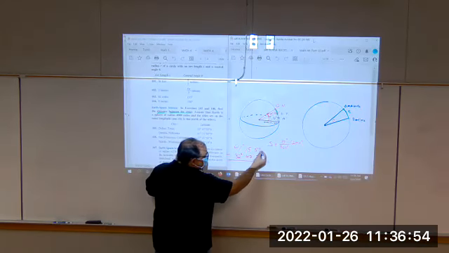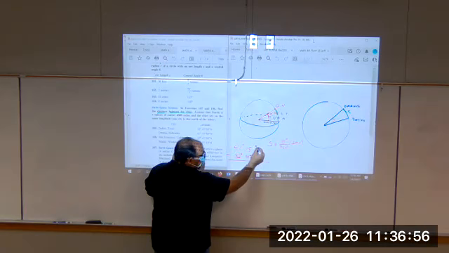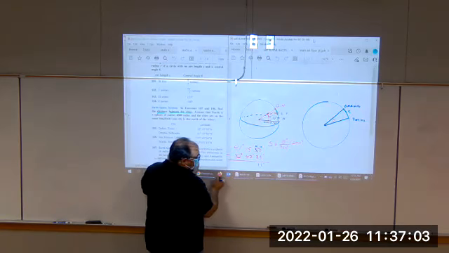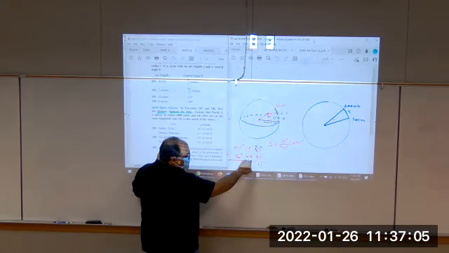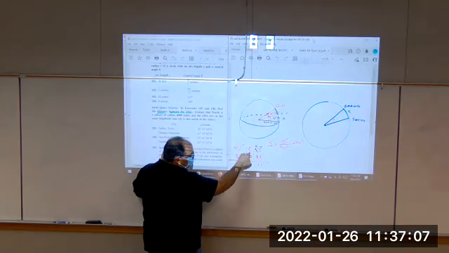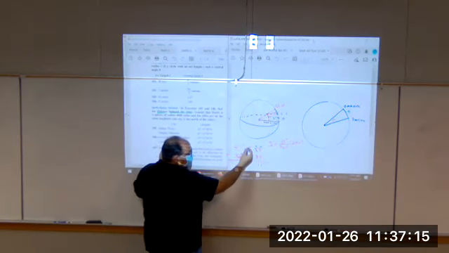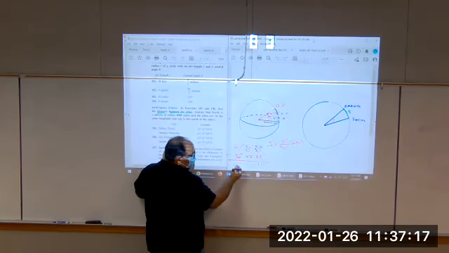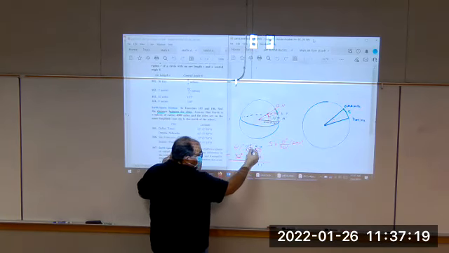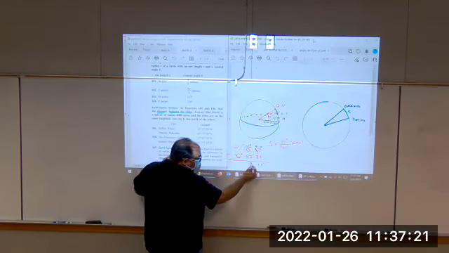Okay. I can't take 9 from 0, so I'm going to borrow. That's a 4. This is 10. 10 minus 9 is 1. 4 minus 3 is 1. That's 11 seconds there. You can't take 7 from 5. So I'm going to borrow from the 10th place. So I borrow from the 10 in the second place. So that's now 0 in the 10th place, and this is 15. 15 minus 7 gives me 8 in the minutes.